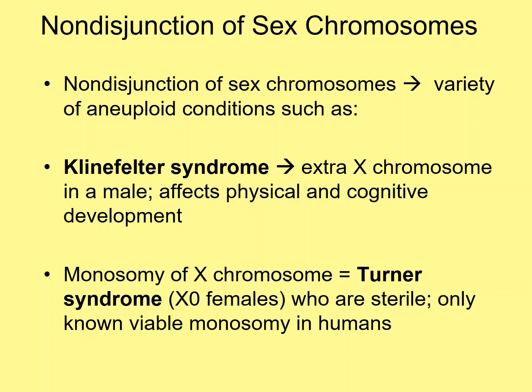The only monosomy that's viable in humans is Turner syndrome. So again, all you're missing is a sex chromosome. Individuals, of course, are female. They have an X, and they're missing the other one. So obviously they're sterile, right? They don't have another chromosome to pair with during meiosis. So that's a no-go. Phenotypically, though, they're female, and again, completely normal in their development, other than the fact that they can't conceive children.